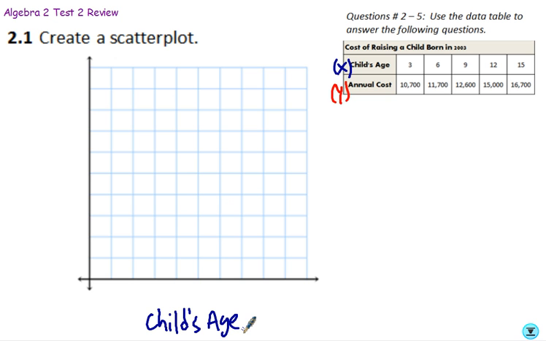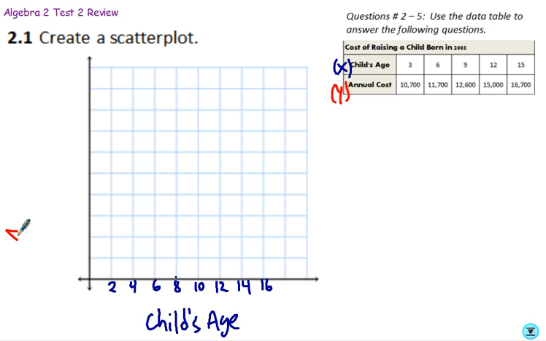And you notice here it's got, let's see, 1, 2, 3, 4, 5, 6, 7, 8, 9, 10. The child's age goes from 3 to 15. So what you can do is calculate the spread there, as far as how far the numbers go out. And so probably counting by twos. So let's count by twos. So we've got 2, 4, 6, 8, 10, 12, 14, and 16. And this is just a sketch. So what we're really looking for is just picking out a general pattern. So it doesn't have to be super duper accurate at this point. We just want to be able to see a pattern that's going to emerge.